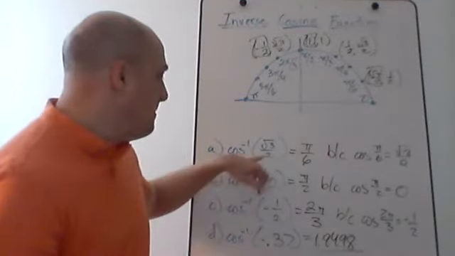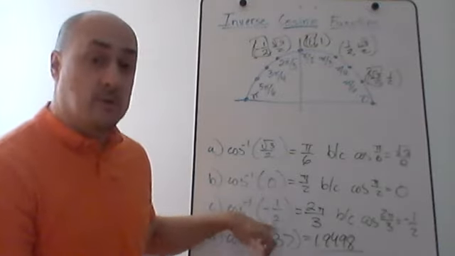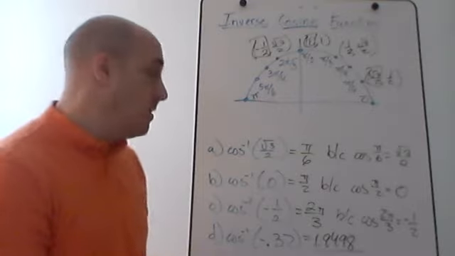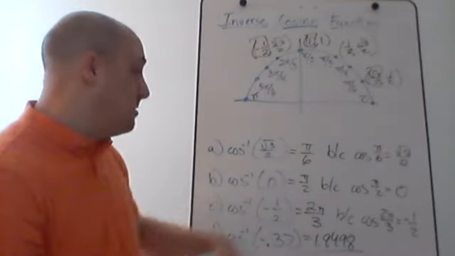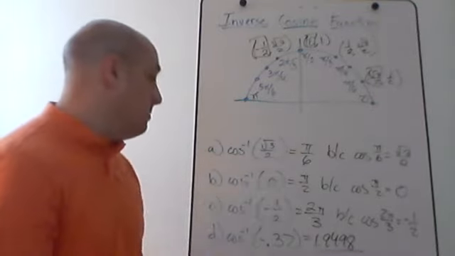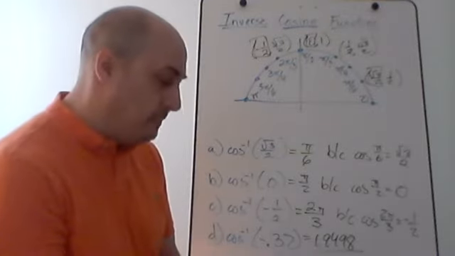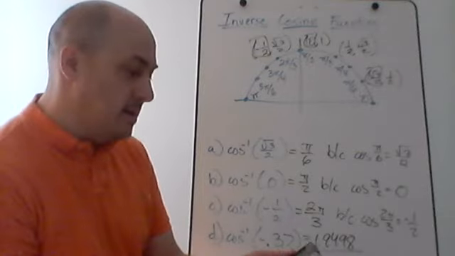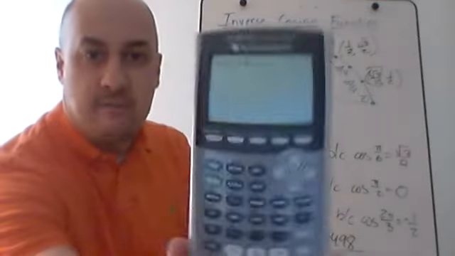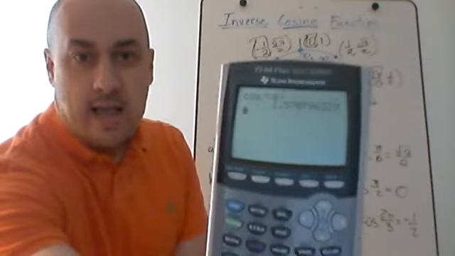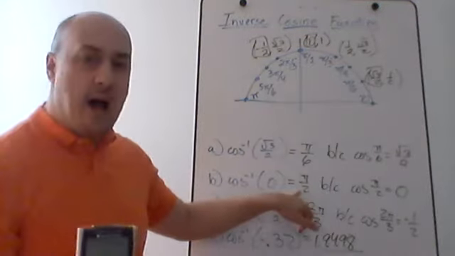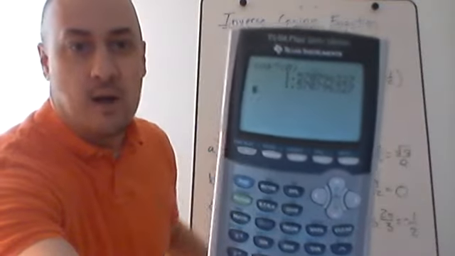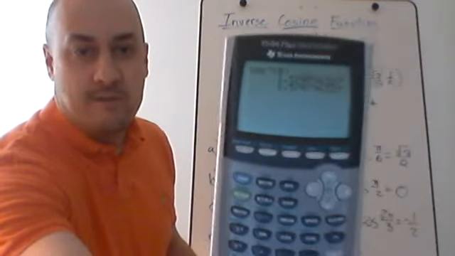So if you have these numbers that you should know from the unit circle, the 1/2, the root 3's over 2, root 2's over 2, 0 or 1, or the negatives of those, you use the unit circle to get the exact answer. Now, you can use your calculator to get these answers as well, but look what happens when you do that. If I want cosine inverse of, let's do 0 because that's the easiest one for me to type in, I hit enter. Now my calculator doesn't tell me pi over 2. It gives me the decimal value for pi over 2, which is 1.5707 and so on.